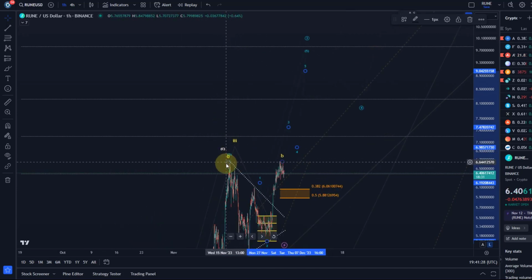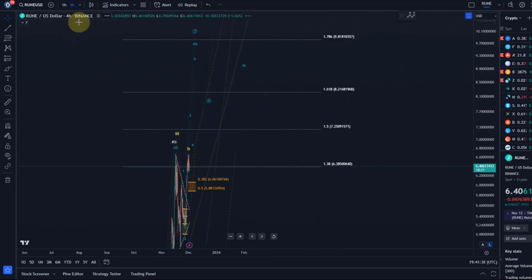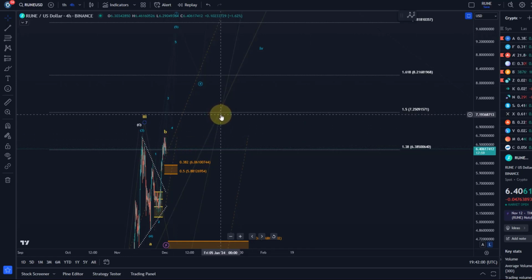Obviously, be aware that we've got that previous swing high that was made in November, and therefore there is a little bit of structural resistance here. It's also Fibonacci resistance, the $6.38 level here. So naturally a level that slows the price down a bit. If we push higher, basically pushing above yesterday's high, or actually was it today's high? Yeah, if we break above today's high, which is at $6.65, then it should take us next to $7.25 and then $8.21.